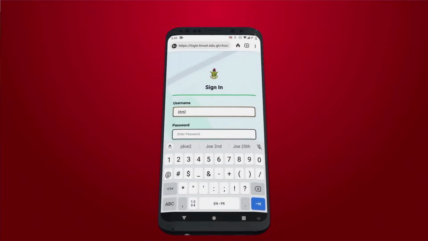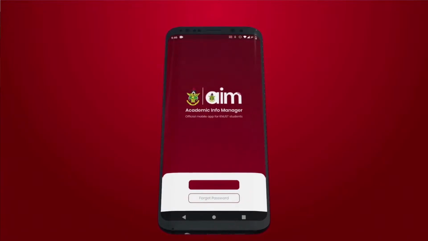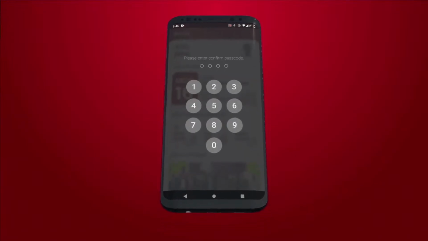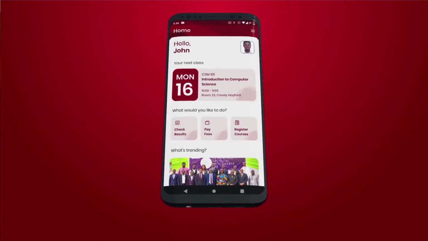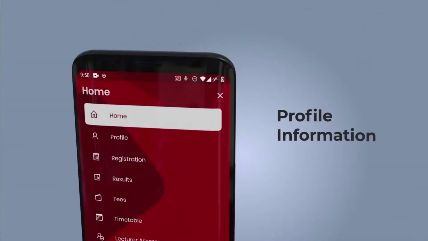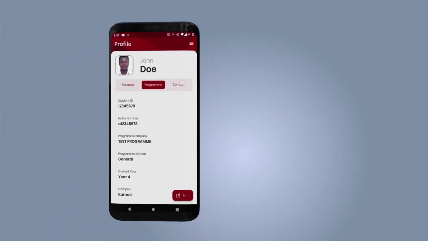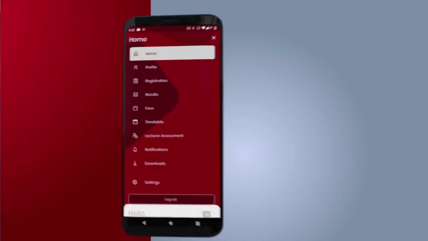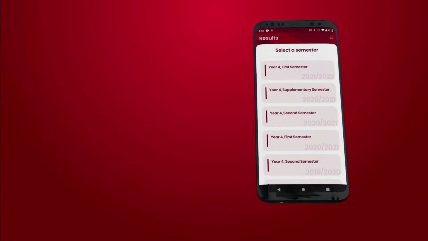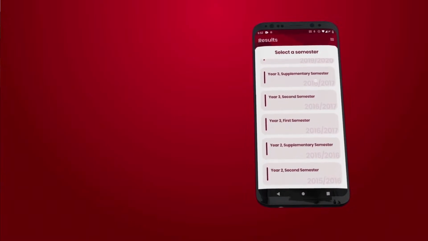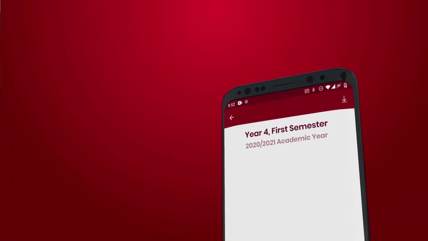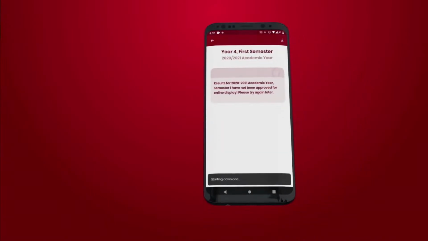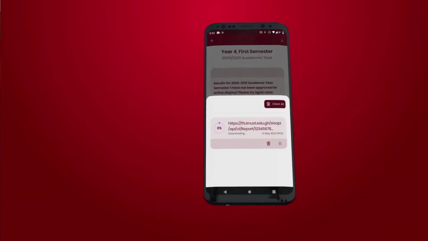Log in with your KNUST student's credentials and then create a 4-digit PIN code to protect your sensitive data. To view and update your profile, tap on the profile icon and confirm your active phone number and email. You can view, download, or share your exam results using the result icon. Tap the download button to download the result slip. This will be downloaded as a PDF document.